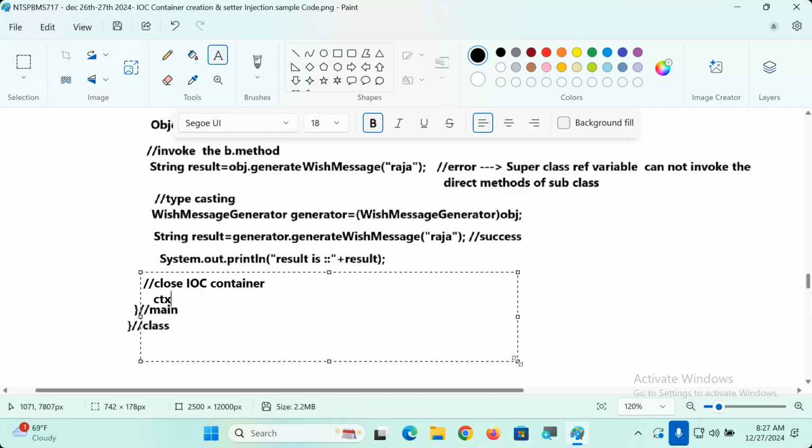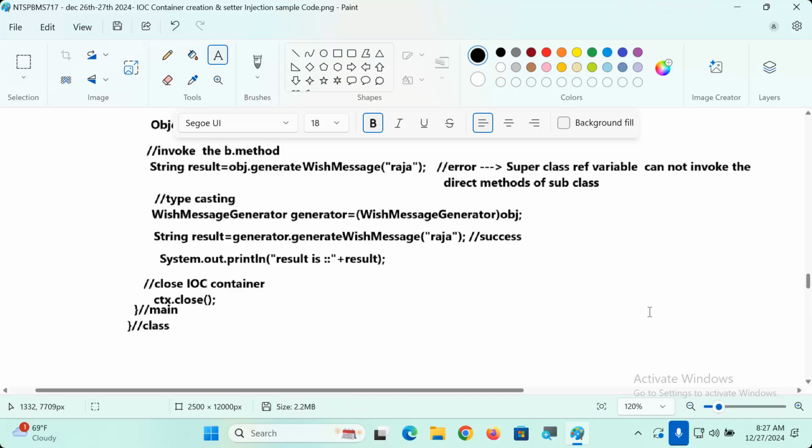So better to go for ctx.close. There's a difference between closing the open tab and cutting the pipeline. Yes or no? Both stop water flow, but which is the better one, guys? Closing the open tab, because it's a smooth process. Tomorrow, whenever I want, I can reopen it, right? If you cut the water pipe, what happens? It's a big damage kind of thing.